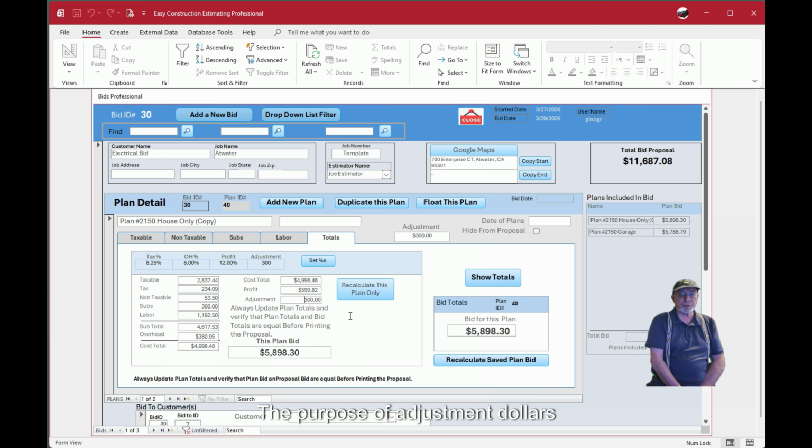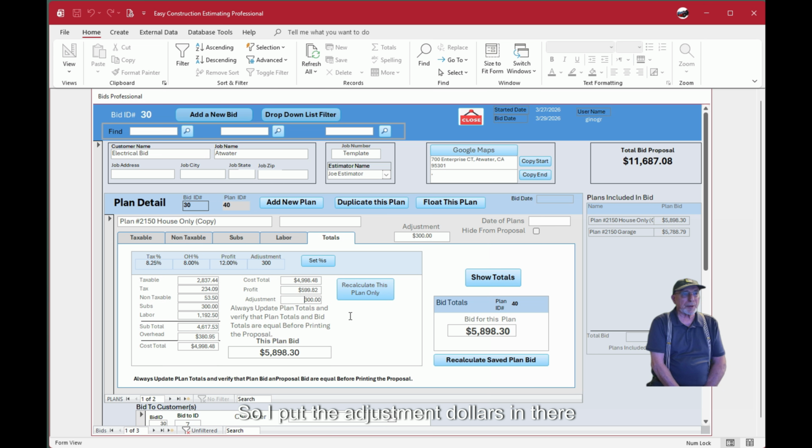The purpose of adjustment dollars is that your standard is your standard. However, some customers will just cost you more money than others. They get in the way, they schedule kind of weird, they complain, they do whatever. And other customers just make jobs easier than normal because they work with you so well.